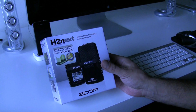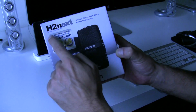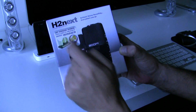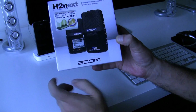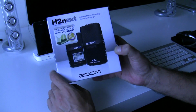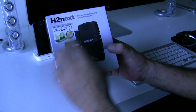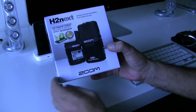Okay guys, very well, so here you have the box, okay, the Zoom H2N. And N it's for next, okay? It's a handy recorder from Zoom, okay? I have placed the order online here in Europe from Thomann, and the price is 145 euros, okay? So this is the box. It has an award winner for excellence and creativity.